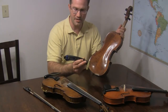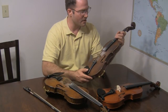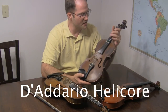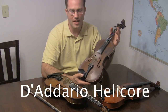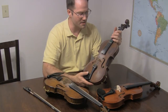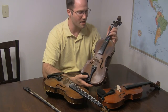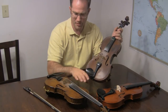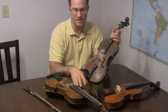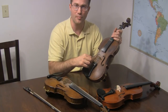On the back of all my fiddles I use a chin rest or a shoulder rest — I like the KUN brand. The strings I have on this one are Helicore strings. This fiddle has sort of a dark tone, and the Helicore really brightens it up and brings out some bright tones. They have a more clear and focused sound — they're not perlon or nylon composite core like the Thomastik Dominants. Their core is actually a steel rope.